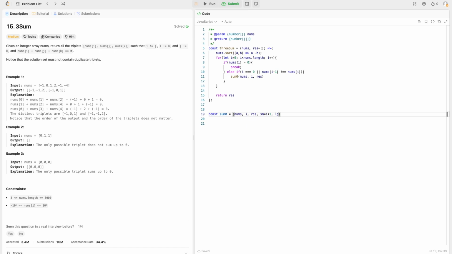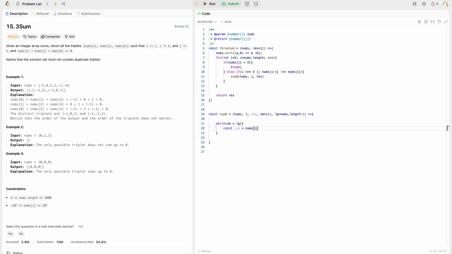Our large index, which would be the length minus 1, and we would begin looping through, so while our small index is less than our large index, we are going to sum up everything in order to run our checks on it, right?